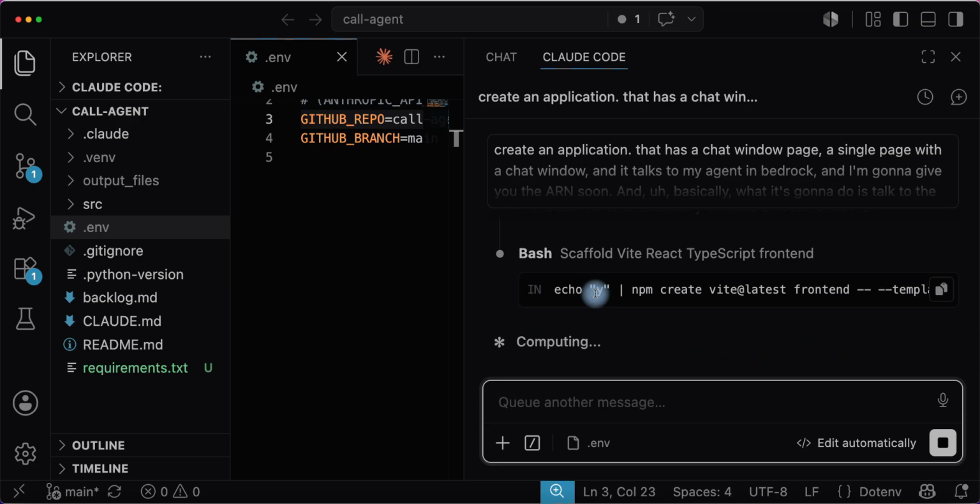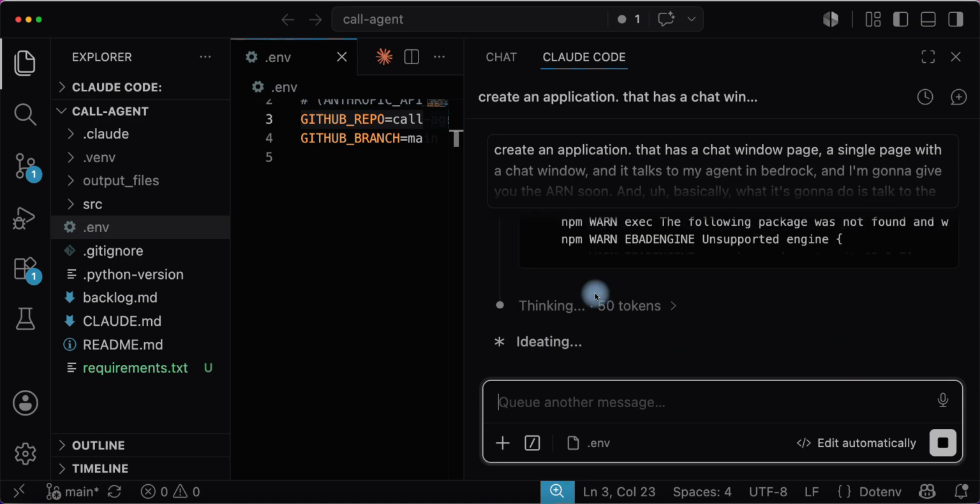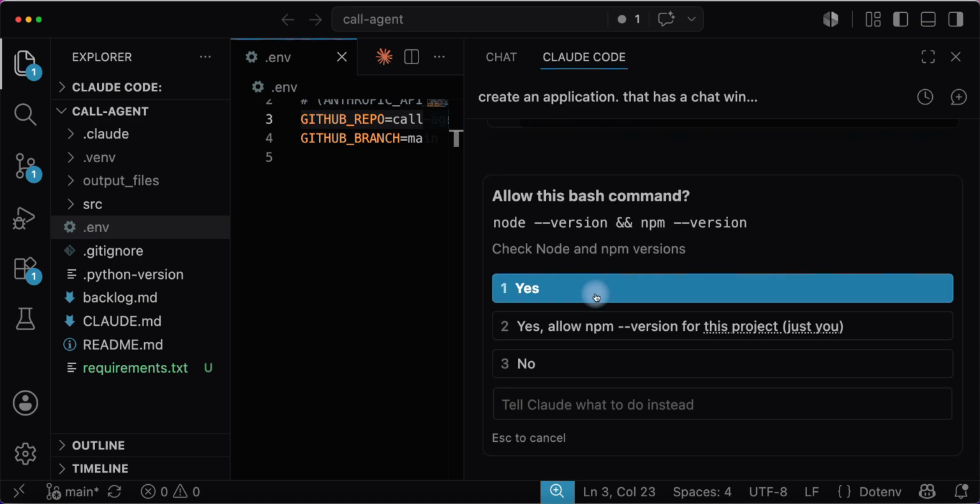Now, I could have written that myself just by scaffolding a React app and creating a web service to call. But I really don't want to do that. I've been creating apps for 30 years. This is a real simple app. If I need to build something commercial later on, I'll do it. But what I'm going to show you is the code that is used to call the agent, and that's to close the loop on creating an agent and calling the agent.